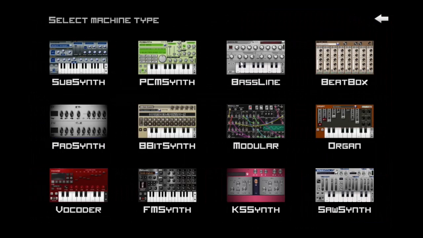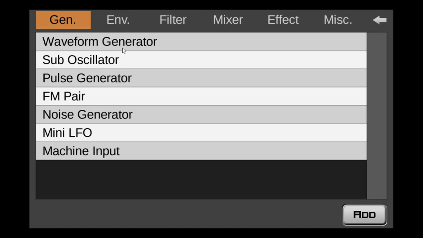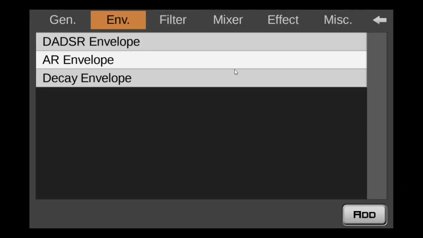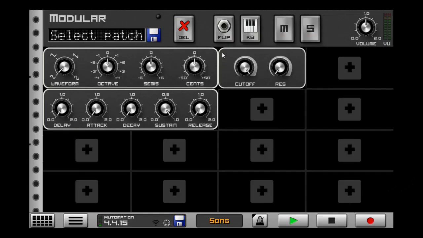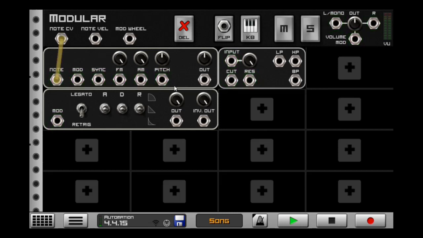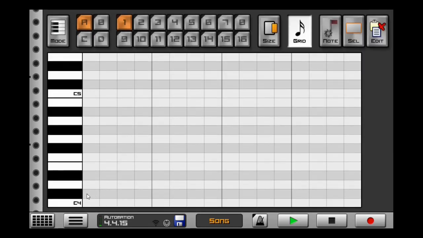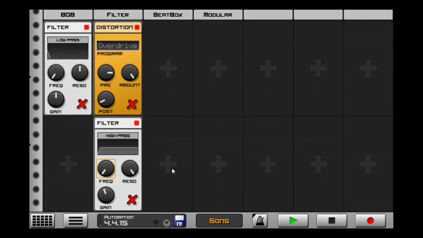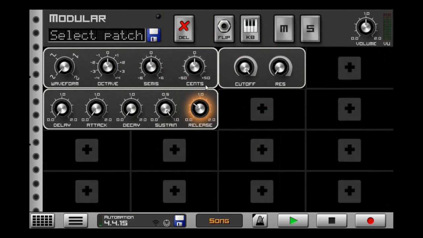Let's create just a real simple, basic subtractive synthesizer. We could do this and have the filter. This is all it is. So put the note into the oscillator, and then the out of the envelope goes into the modulation port of the oscillator. And let's go to the input, and then do a high pass. And we could just write a note real quick. We're going to do this and then that. Okay, cool. And actually, make this do about right here. We could turn this up a little bit too. This actually makes a little bit of a difference.